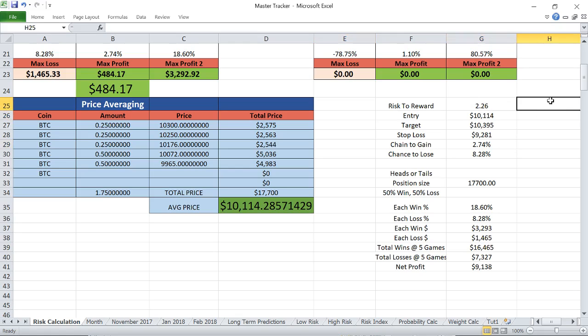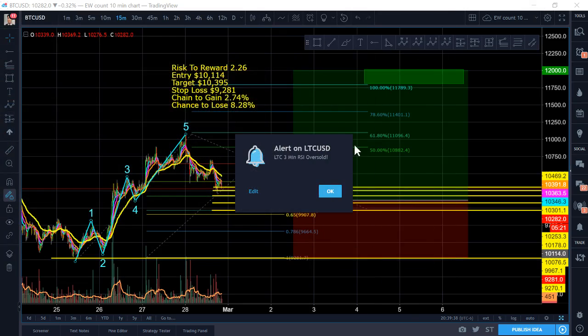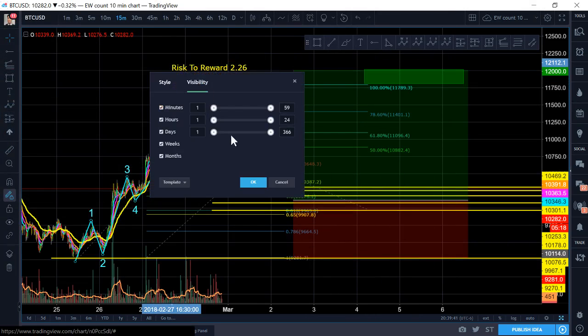So your buddy says to you, okay, every time you win, I will actually give you 2.26 times more than whatever you bet. So if you're betting $100, for example, he will give you $226 every time you win. And every time you lose, you actually owe that person $100. Now ask yourself, is this a good trade to take if you played it over time? And the answer is absolutely. It would be a wonderful setup to take every time. Now I got a bunch of this stuff as well that auto-populates. So I'm just gonna put this in here, and we're gonna go over a quick heads or tails scenario.